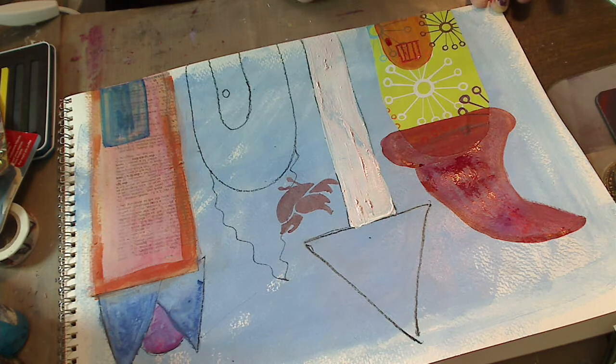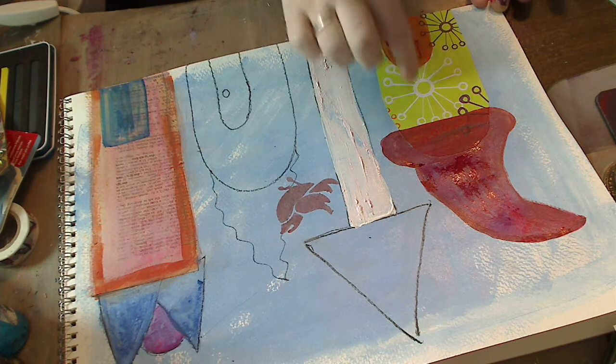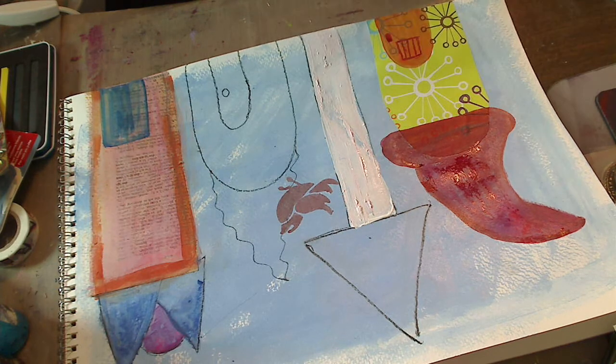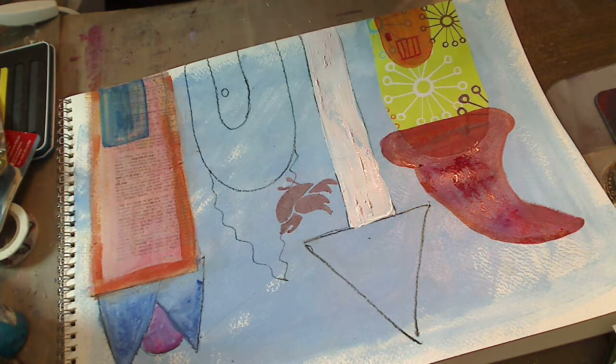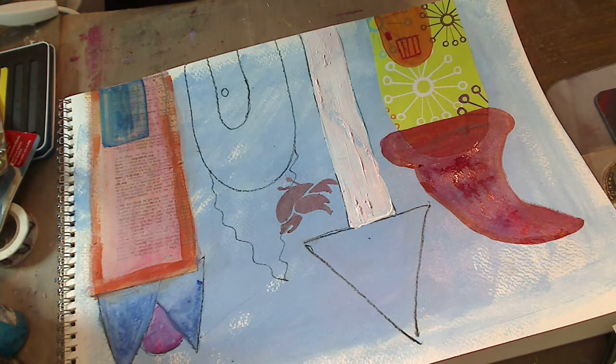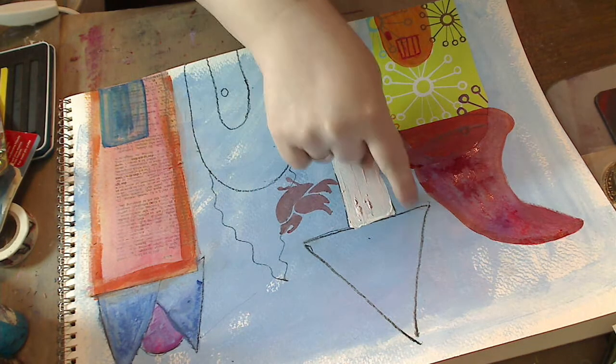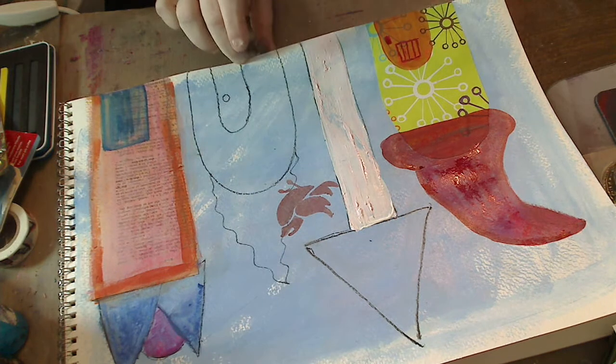And this I want to jazz up a bit, but I don't quite know what I'm going to do. I might trace these. I might make that a little window right there. I have to see. When they're all done, I'm going to trace them in, I don't know whether I'll use black or brown. But I'm going to make them stand out a bit and decorate all these. Maybe hang some stars or hearts or something down from there. I don't know yet. I'm just all over the place thinking.